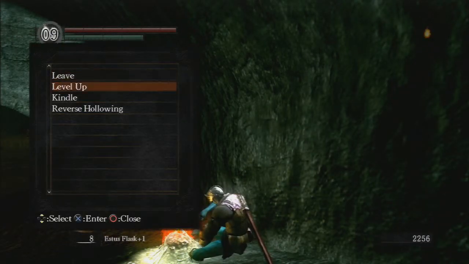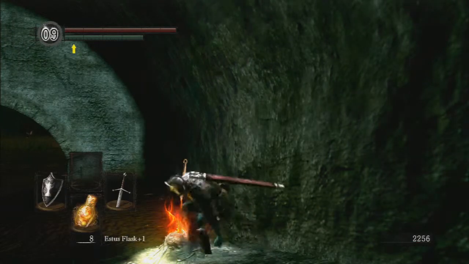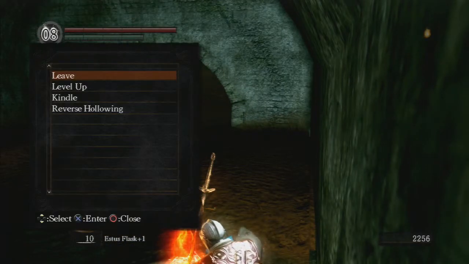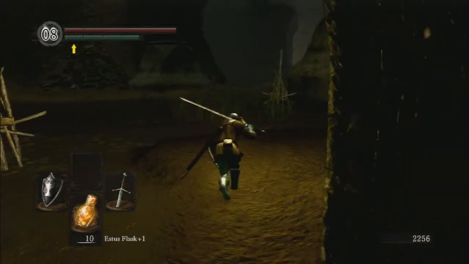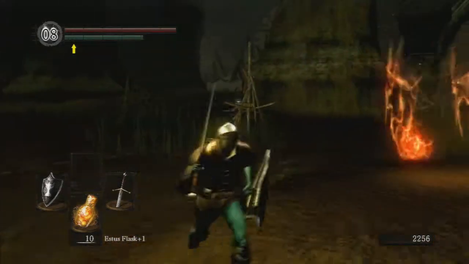I'm not sure why I just went to human. Maybe I want to kindle the bonfire? Eh, yeah, might as well. I got 10 humanity. Well, I also wanted to kill Maneater. I also wanted the Butcher Knife. That's what it was. Okay, come on, Maneater Mildred. Damn, Blighttown, you bag.